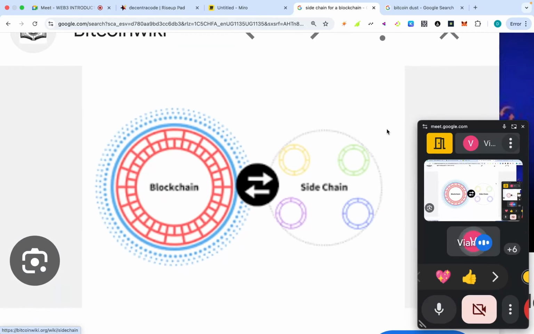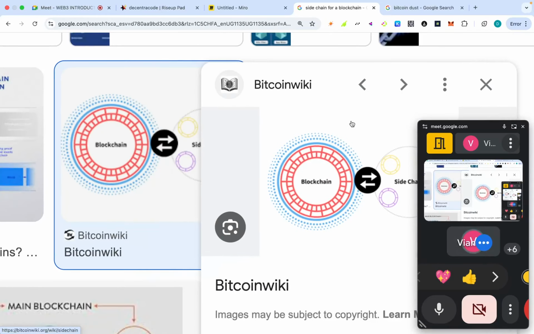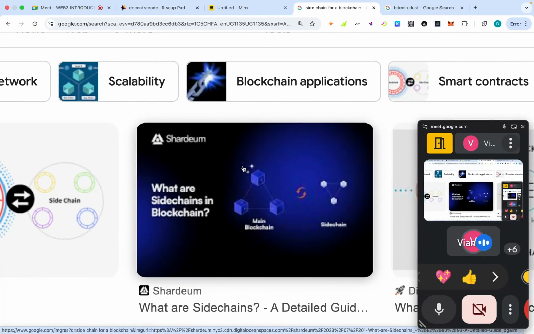So it's essentially like an offload layer for activity that should be going on the main blockchain, and then all that information is finalized. It's just an independent blockchain that can act independently but facilitates operation of the main blockchain. Yeah, essentially, I think that is it. Unless there is something I should add, or some clarity I should add on it. But basically that's it.